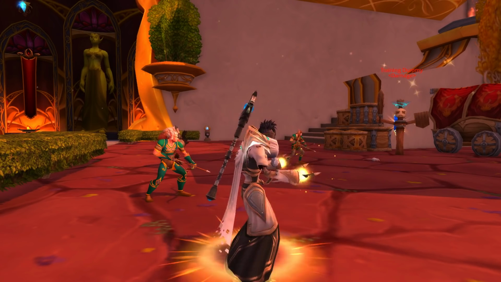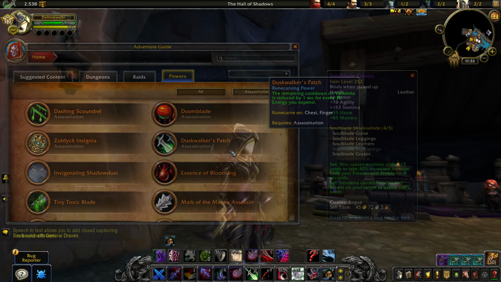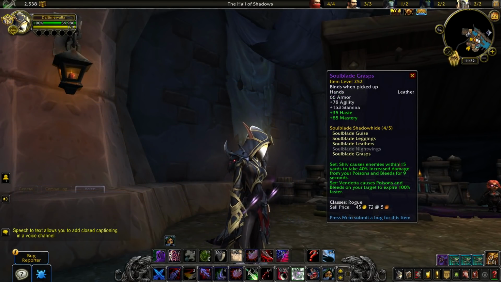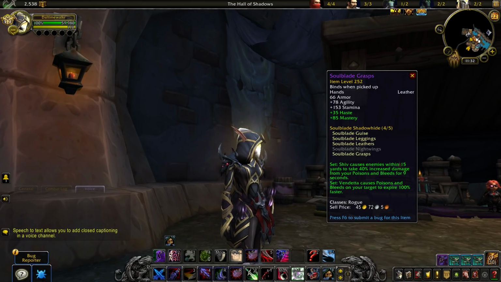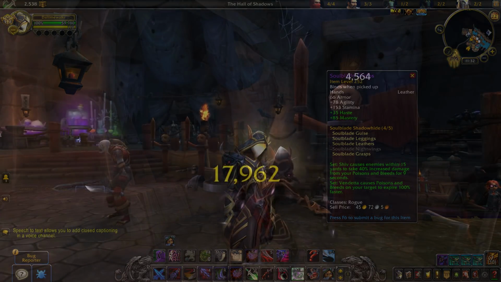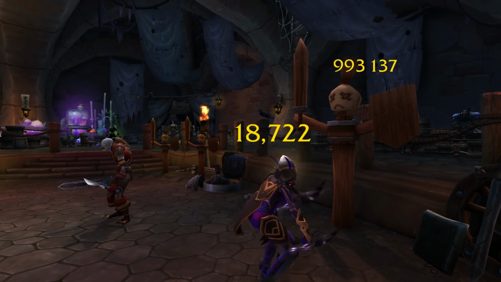Rogues got some very exciting updates, starting with Assassination. They're likely to delve into the Dustwalker's Patch legendary, which gives them far more uptime and resets on the ability of Vendetta. Created for a very fast playstyle with their tier set that buffs the value of Vendetta, this legendary is likely to generate incredible value, as you get to sink more Vendettas inside of a raid fight or Mythic Pluses for overall far more damage.